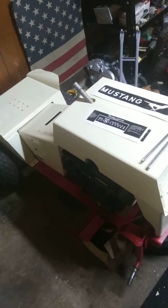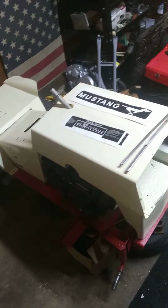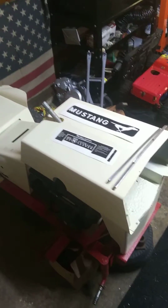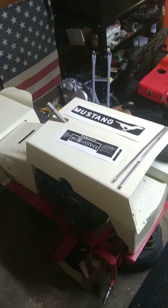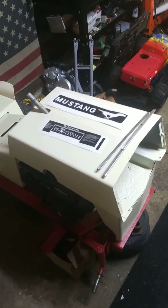So either way I go, whether I restore it, make it nice again and use it, or make it a little hot rod toy, I'm gonna have haters either way. So I bought it, it's mine, I'm gonna use it, I'm not gonna throw it away, I'm not giving it away, so I'm just gonna do what I want with it.